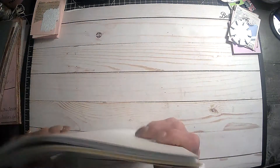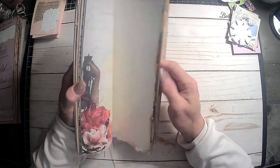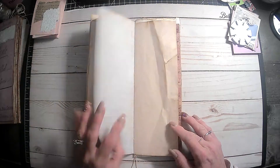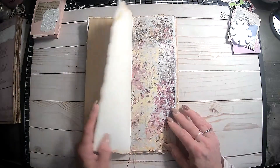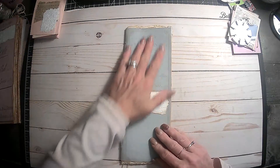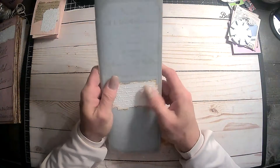So I printed out these digitals to play with. And we have these two long skinny journals — I don't know, I need to do them. I want to do them. Maybe it's just because I don't know what to do with them. So as you can see, I've scrubbed up these pages and tried to age them a little bit, wrinkled them up. I just did some distressing around the edges. Some of these Polaroids would look cute in here too — just all kinds of different papers. And this is the one that's actually printed on that linen paper I got from Amazon.